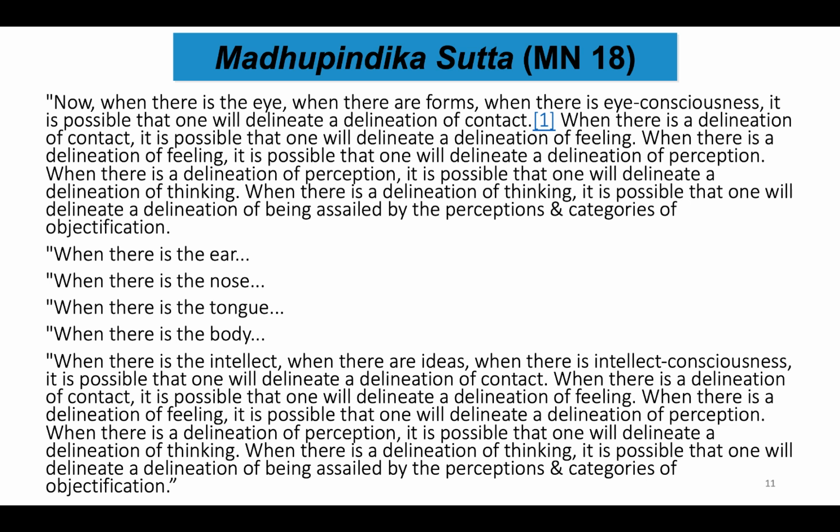So it starts from the eye, Rupa. Then it progresses to feeling, Vedana. Then it progresses to Sanya, perception, and progresses to thinking, Samkhara, and Vinnana, perception and categories of objectification. The first paragraph is for visual cognition; for hearing, smelling, tasting, and touching, the same pattern will occur, such that it starts from Rupa and progresses to Vedana, feeling, progresses to Sanya, perception, progresses to thinking, Samkhara, then categories of objectification, Vinnana. This pattern will occur for other sensible cognition.